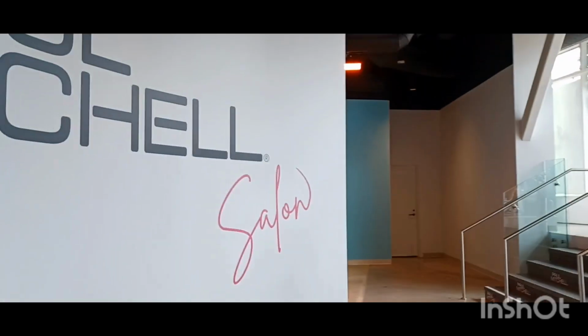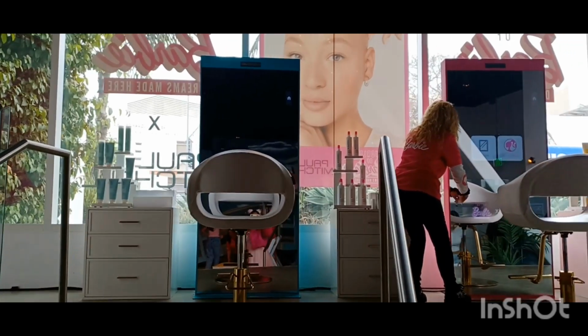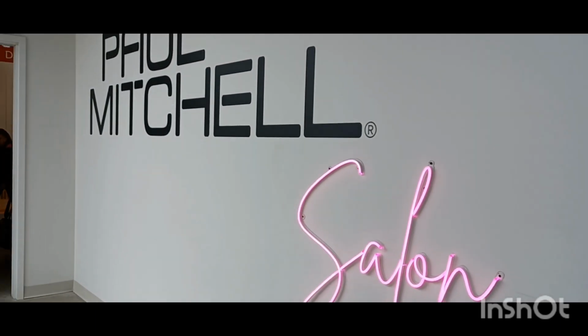Next, you went ahead into the Paul Mitchell salon, which when they first announced it, I was very excited about, but once they went ahead and told us what it was gonna be like, I kind of lost some of the interest, which is this digital hair doohickey that they ended up doing for everybody. I was hoping that it would be something like the Barbie cafe that they had in Canada, that it was like an exclusive thing only to the Canadian section of it. So I was hoping that we would actually have a real hair salon, but that was not it. I was sadly mistaken.